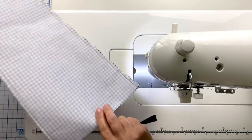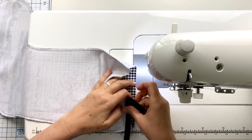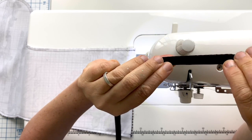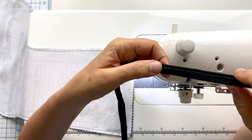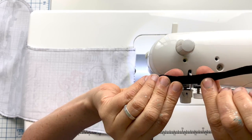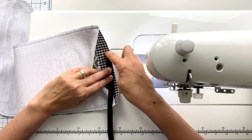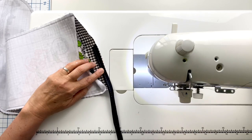So I'm going to start and end my piping on the back. This is store-bought piping, and you'll see there's one side that's just a little bit nicer looking than the other. Here you can see this kind of clear thread that's in a loopy shape. I want this to be facing the back, the inside of the stocking, just in case anything shows. And I want this nicer side to face the outside. So I'm going to face the nicer side, right sides facing the right side of the fabric, and the messy side is facing up.